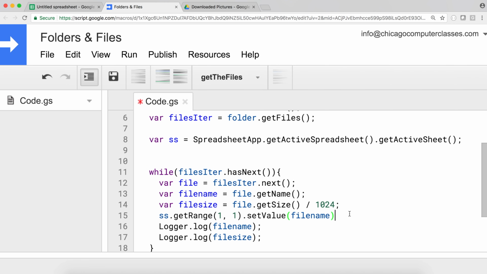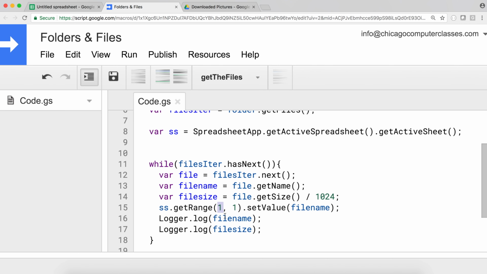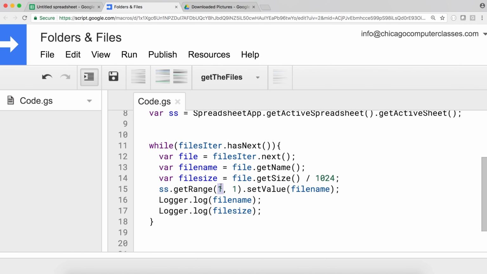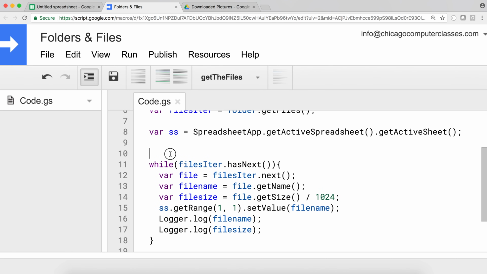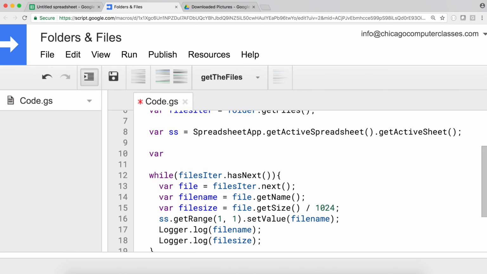Now that's just gonna repeatedly put it in the first row, right? So we're gonna have to use an iterator or something here so we can actually do that. So for that, I'll probably create an iterator here, an index. I will say variable I. We're gonna start with 1, I guess.